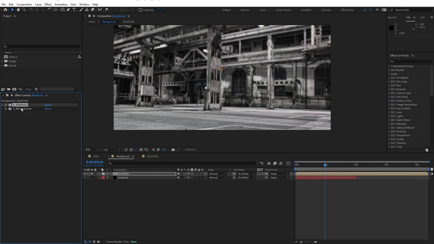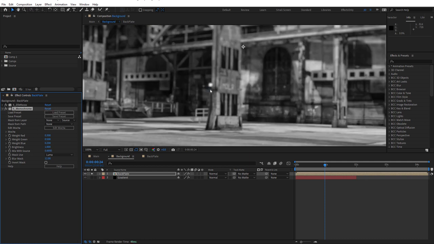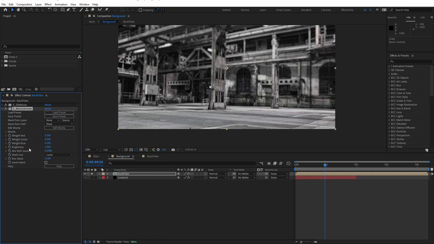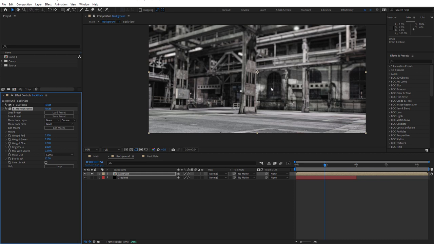Now, I've also used S monochrome. Just turn that off. The original image was quite colorful. I wanted this to be fairly desaturated. So I've used S monochrome and you can see I've mixed it with the source just slightly. Otherwise, it was going to be fully black and white. If I just reset this, you can see that's a fully black and white image. So just mix a bit of the source back in just to add a little bit of color in there. So that's the back plate.